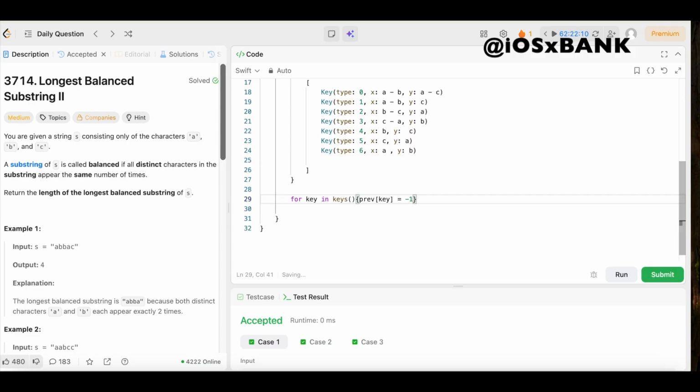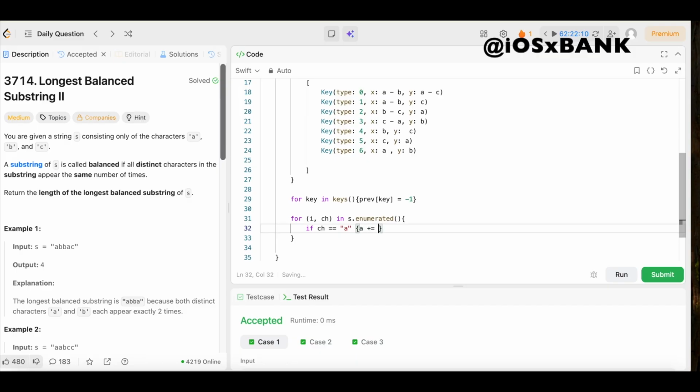Boom. Then we're going to iterate over the string with index. So we're going to say for (i, ch) in s.enumerated(), open up the brackets, and we're going to update the running counts based on the current character. So if ch equals string A, open up the brackets, and we'll say A plus equals 1.